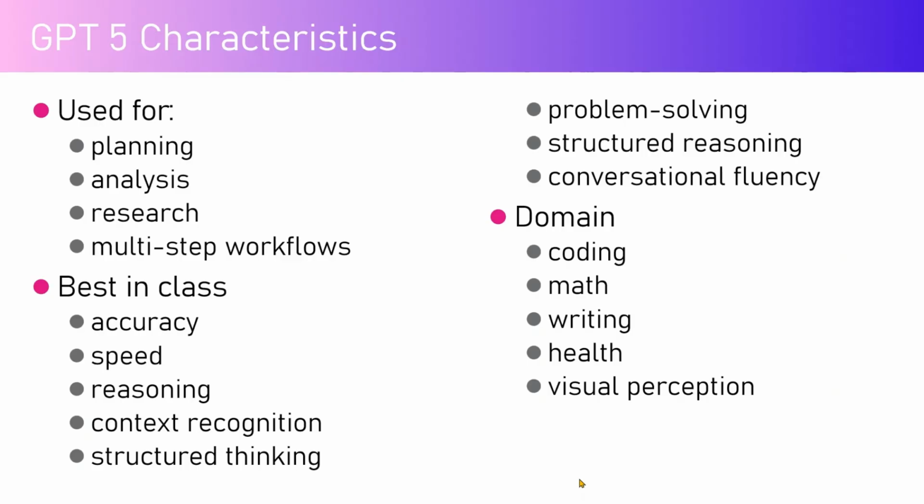Now the GPT-5 model basically helps you generate code. It will help you solve mathematical problems. It can perform various activities with regards to the response from prompts related to the health domain, and it can also help you write some context around the prompt which you ask for. So if you ask for some phrases, it will easily understand, and it will start reasoning on why the model gave you that specific response.